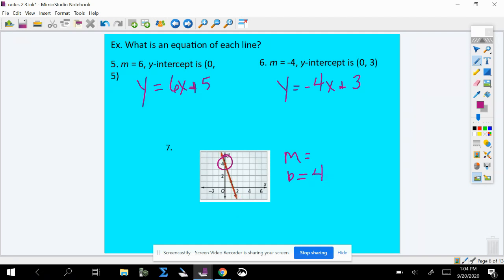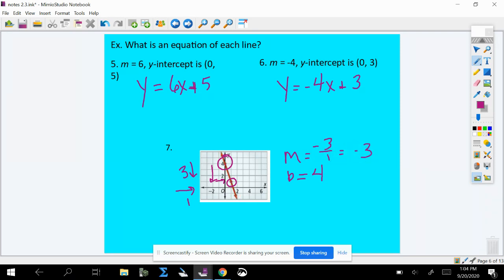Your slope, there's a couple ways to do it. You could pick 2 points and use your slope formula. I often find visually it's easier to just count and say, okay, to get from this point here to this point down here, so I'm going to use these 2 points, how did I get there? Well, I went down. Looks like I went down 1, 2, 3 units, and then I went to the right 1 unit. So if I go down 3 and I go right 1, that means my slope is -3/1, or in other words, -3.